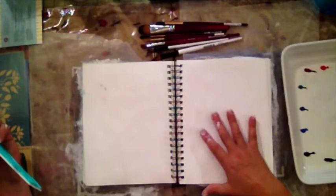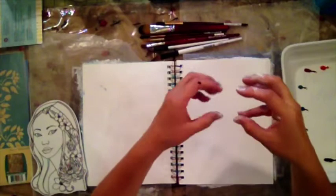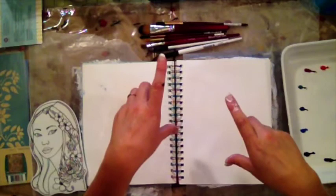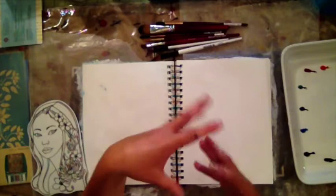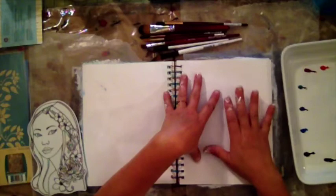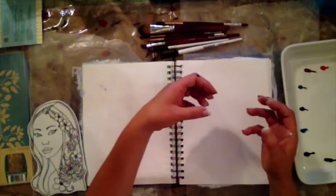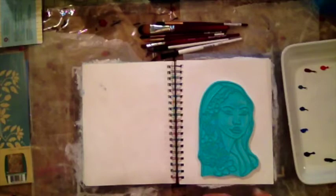So now my absorbent ground is dry and I had a viewer ask me what absorbent ground is. It's a type of gesso but it's made for watercolors because it absorbs the watercolor or the paint so it doesn't move as much. I have a video where I compare absorbent ground and regular gesso — with regular gesso, as you spray or put things down, the watercolor doesn't absorb into the paper so it has more time to mix together and make a little more mud, a muddy color that's not really bright. When I use absorbent ground before my watercolors, I notice that my images are more crisp, more true to the color, and it really doesn't mix as much, which I like. So here I'm just going to take my stamp — this is Jing by Jamie Doherty.